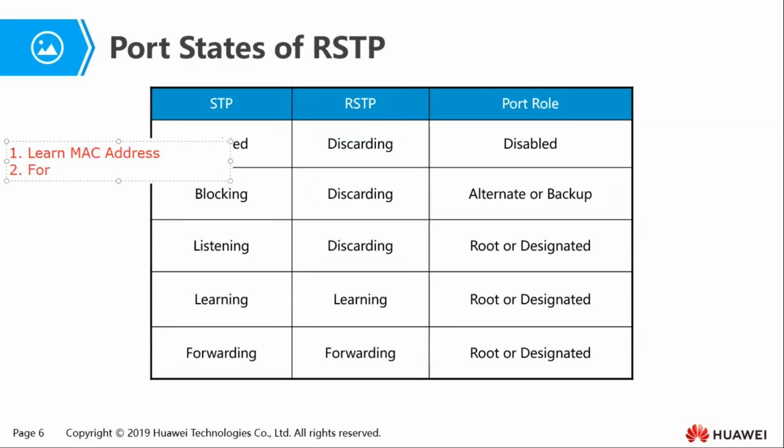Number 2, can you forward user data? Number 3, can you receive BPDUs? Can you receive a BPDU? For example, the edge port cannot receive BPDU, but an alternate and backup port, even though they're in the discarding state, can receive BPDU. Those are some of the things you're supposed to know in relation to the state and the particular port role that a port is in at any given time.